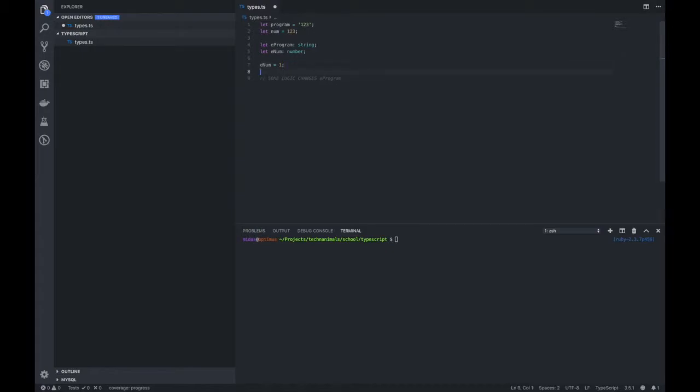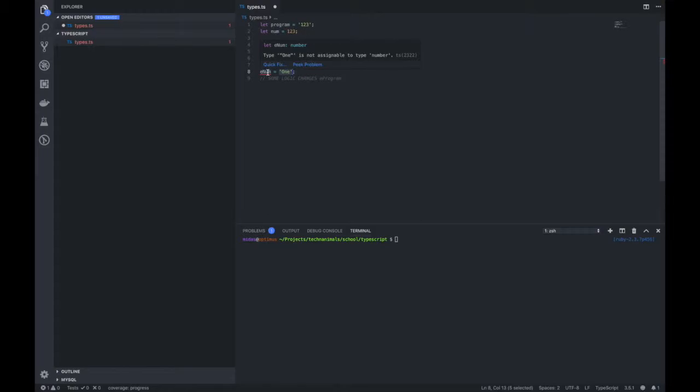TypeScript is okay with that. And then if I go enum equals to, let me say 1. What does it say there? Type 1 is not assignable to type number. So it's saying type 1 here because it treats it as a special type, which we'll get to later. Now, this is a bit more advanced, so we'll get to the explanation of that later in the series. So bear with me. So now it's complaining.